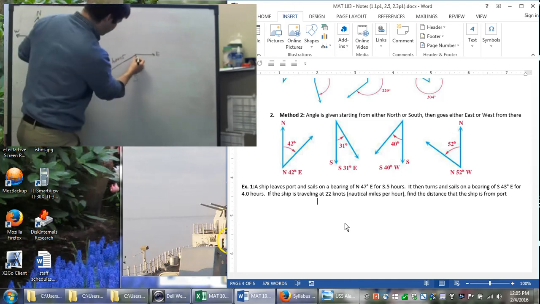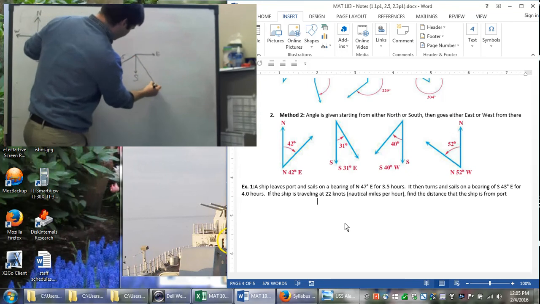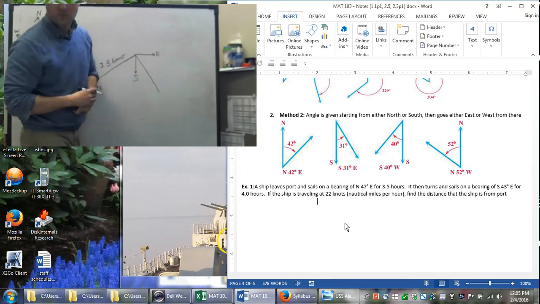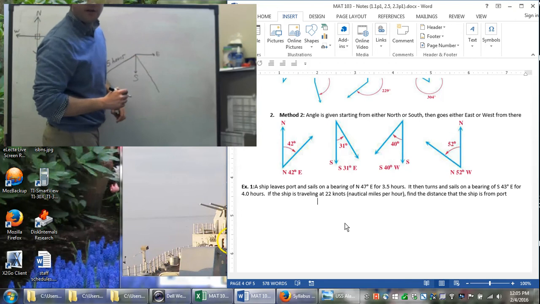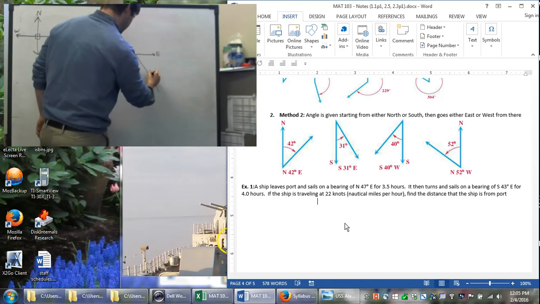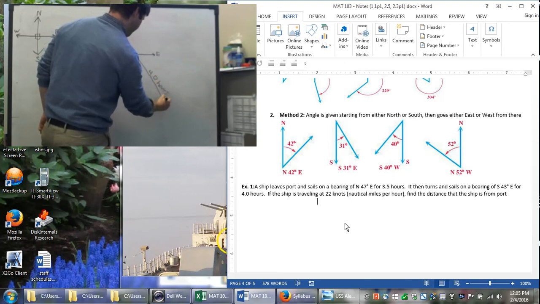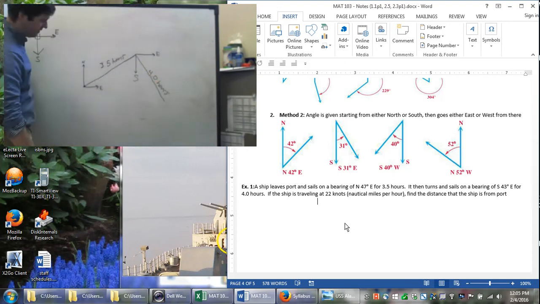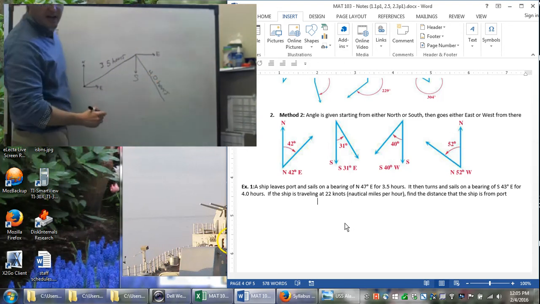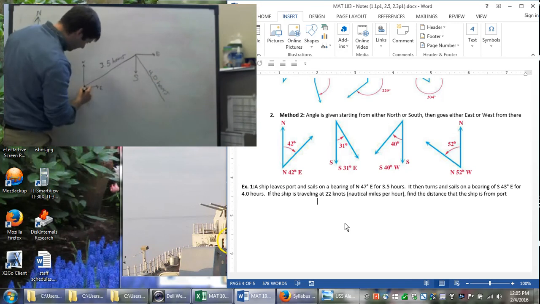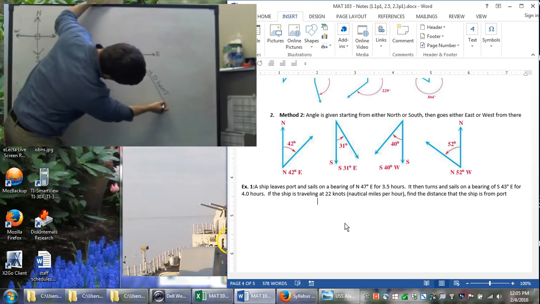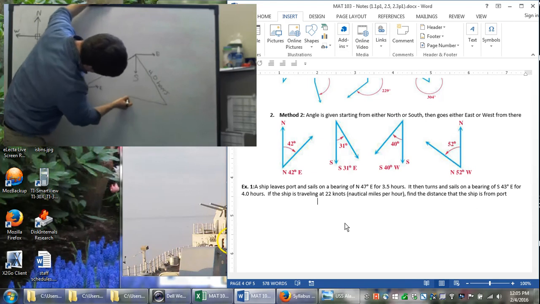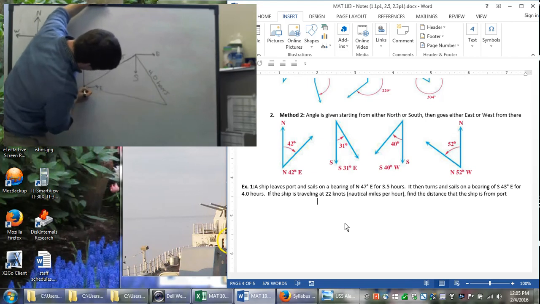Okay, now on to the last thing. Again, this is related to military type things, and these problems should be pretty easy. This is just an introduction, mainly to get you used to this idea of bearing. Bearing can be talked about in a few different ways. Either they give you just one angle, so you say my bearing is 32 degrees. That means measuring from north, going in a clockwise direction, you've gone 32 degrees.